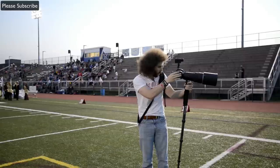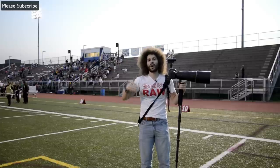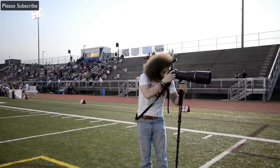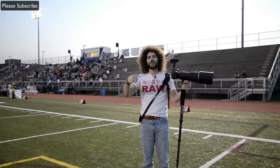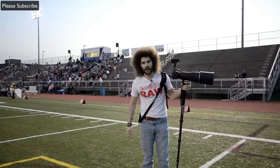Where is it? Oh yeah, reverse button, F8, reverse indicators, boom. So now when I move the shutter speed to the right, as in going faster, it's going to show me that it's underexposed. When I slow it down, it's going to show me the other way. I just reversed them so that when I move the shutter to the left, slow it down, the indicator goes that way, the other way, like that.